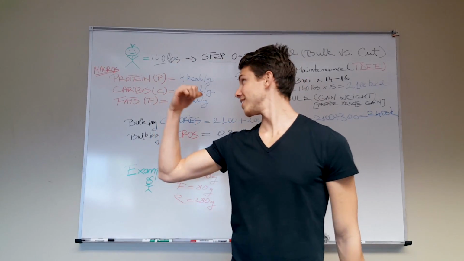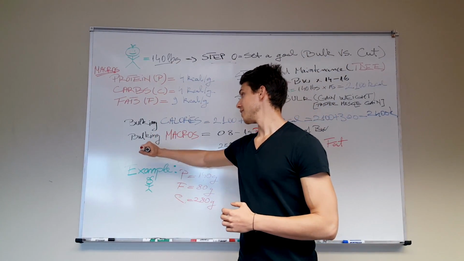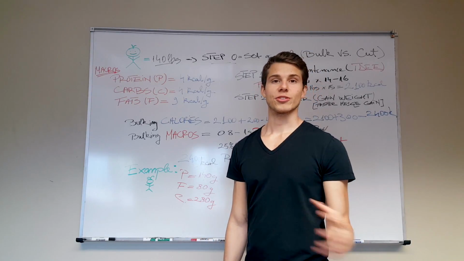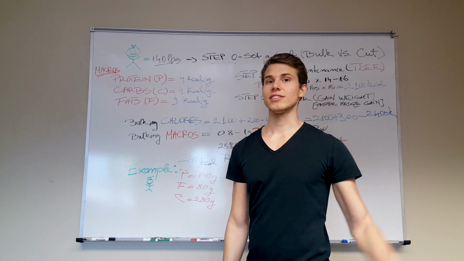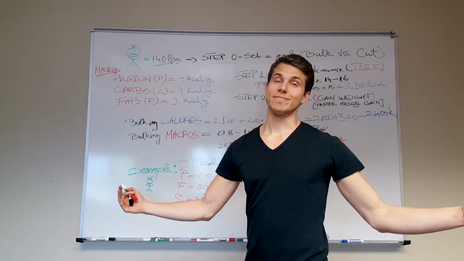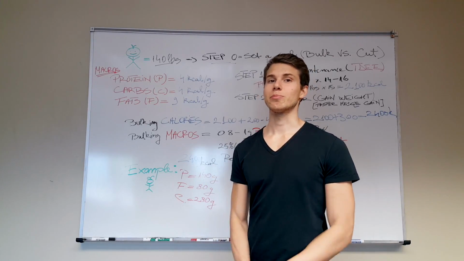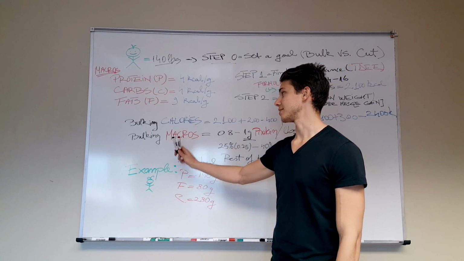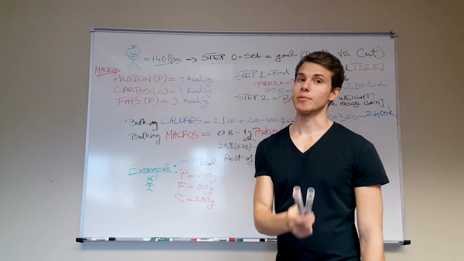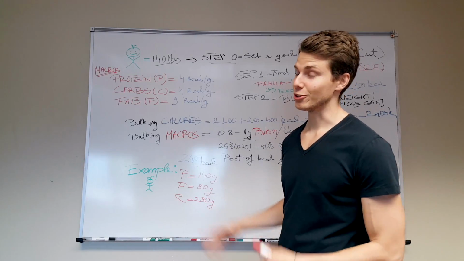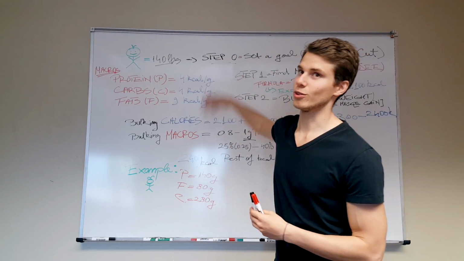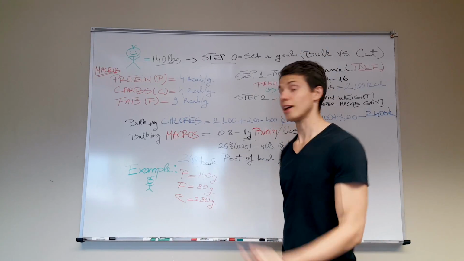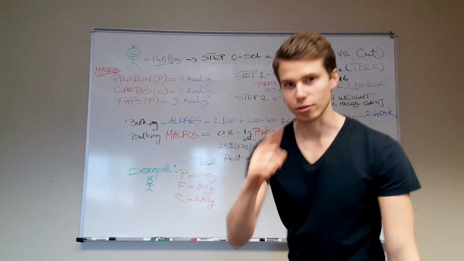I hope you found this helpful, and you are now able to set your macros and calories yourself. You can set up your bulking phase yourself, and this is what people usually pay other people to do for them: set up calories, set up macros, and give them a training program. So you got the nutrition part all set up, and you hopefully got some information out of it. Now let's jump into the next video, into the cutting phase.